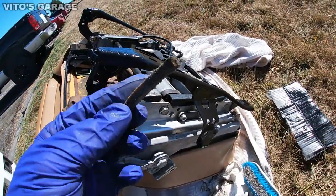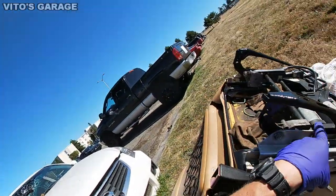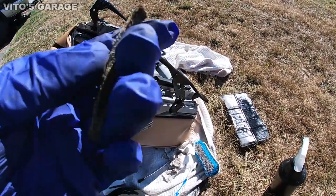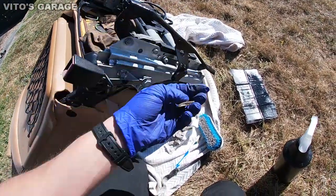Wow, guys, look at this. I found a French fry. Probably from like 1996. Anybody wants it? It's crazy. It's been living in this seat for that many years. That is crazy. Ooh, look at that. That's not good anymore.